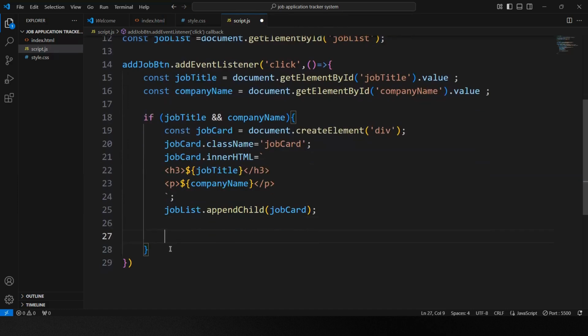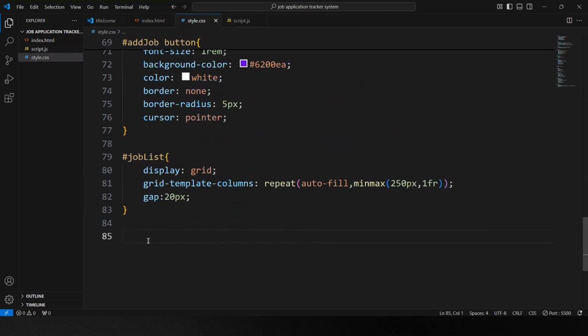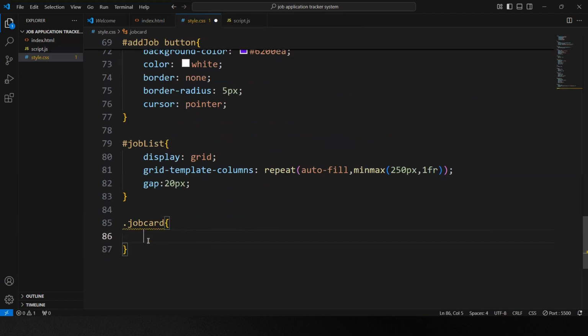And as for the final section, what we need is clearing the inputs. At first, let me show what will happen on our side. Before that, we have to design the job card here. Since it is a class, we can design it like this: job-card.